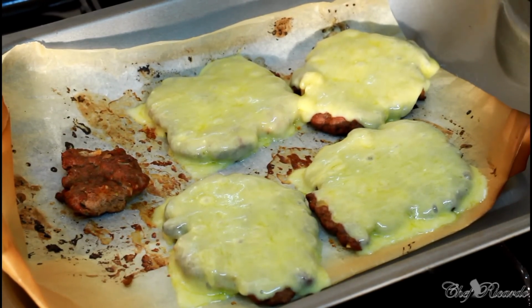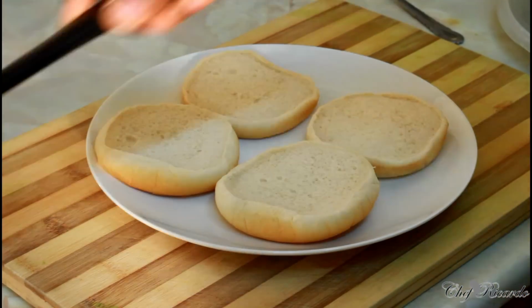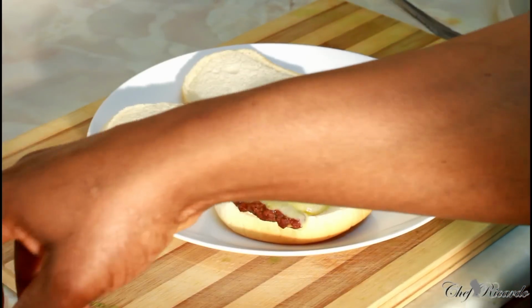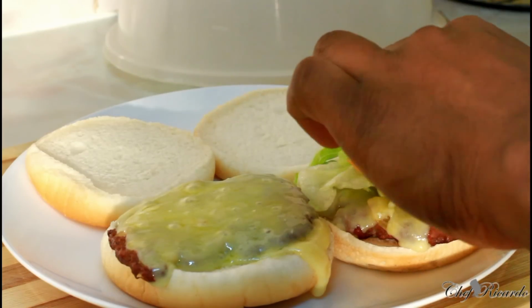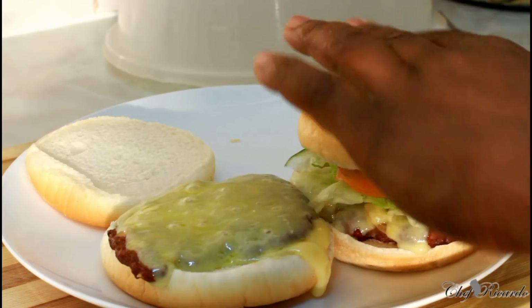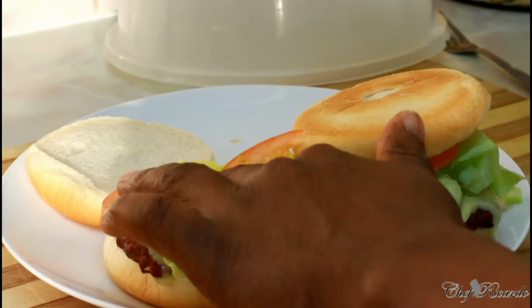Look at this now. This is the amazing part of the recipe. Look at this now, guys. Nice and lovely. So right here is the bread. And basically, just like this. Nice and lovely. And there's another one. And that's the way it goes. Simple. That's the way it goes right here, guys. Beautiful recipe. Oh man, this is fantastic.